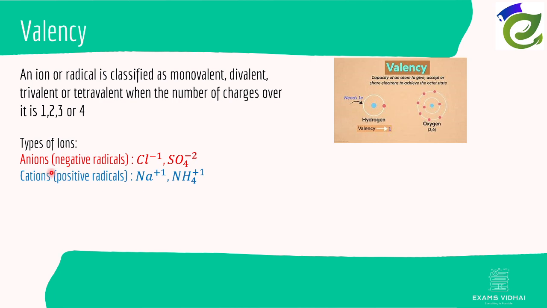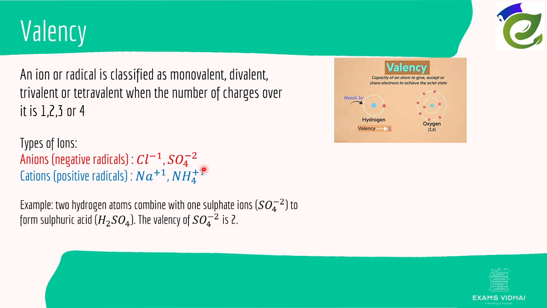So you have ions which are negative radicals. So you have this -1 and -2. Those are the valencies. You may have been wondering what this -1 and -2 mean. So those are the valencies that are required. You have plus when the electron goes away from the atom, meaning that the electron is a negatively charged particle. So when you lose an electron, you gain a positive charge, and if you gain an electron, you will gain a negative charge.